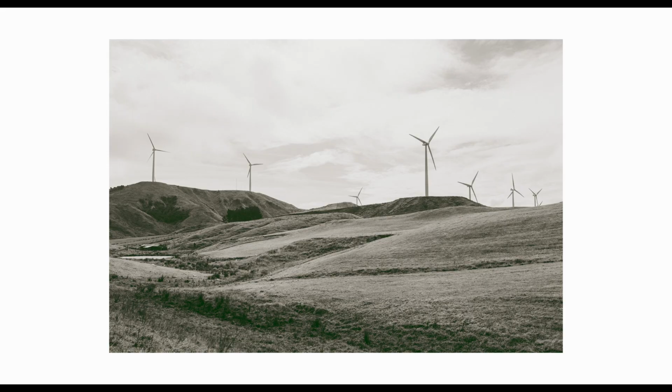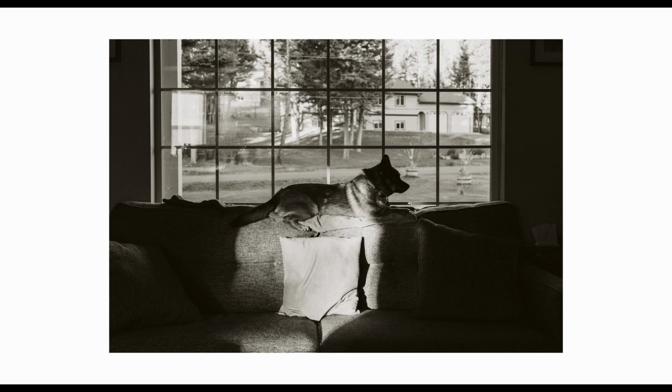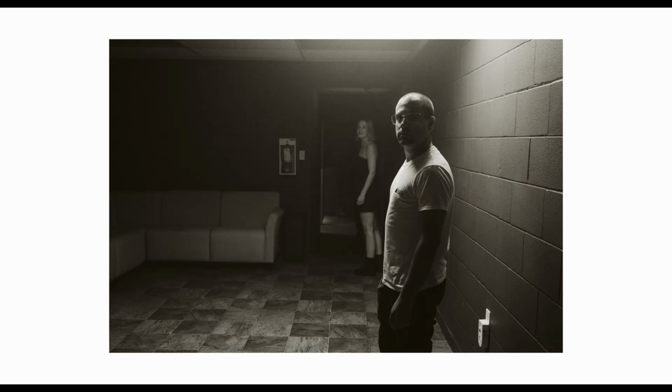Now for the exercise. Go find some scenes that have different variations of light and shadow. This could include some flatly lit images on a cloudy day, or some interior shots where there's light shining into a dark part of a room, some pictures of faces, both inside and out. Basically just a whole bunch of different lighting situations. And once you have a nice variety of them, we're going to bring them into a piece of software and remove color if you're shooting on a DSLR, or if you already shot them in black and white, just import them to a computer or a tablet where you can see the images a bit clearer.